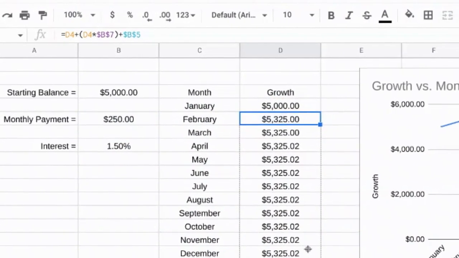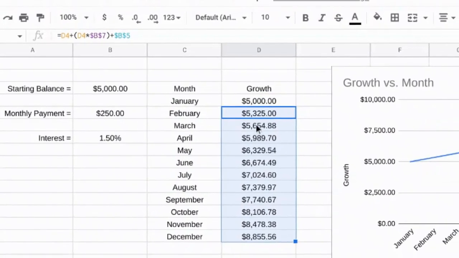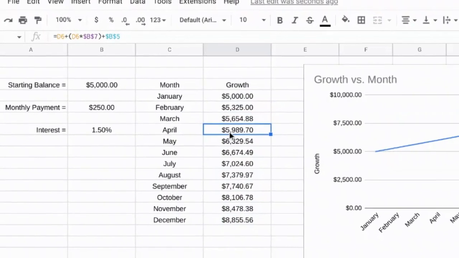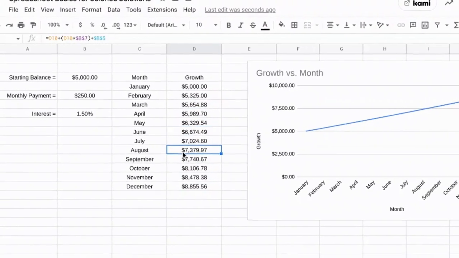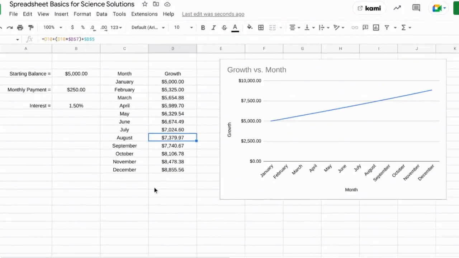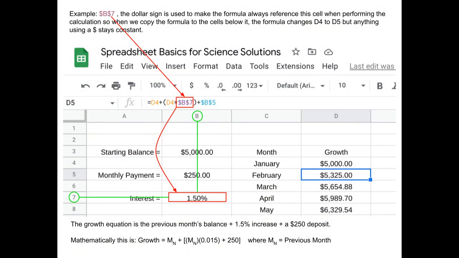Okay, so I use the dollar sign. When you put a dollar sign before the letter and then between the letter and the number for the cell, when you click and drag, it always goes back to that cell, whatever information's in it.